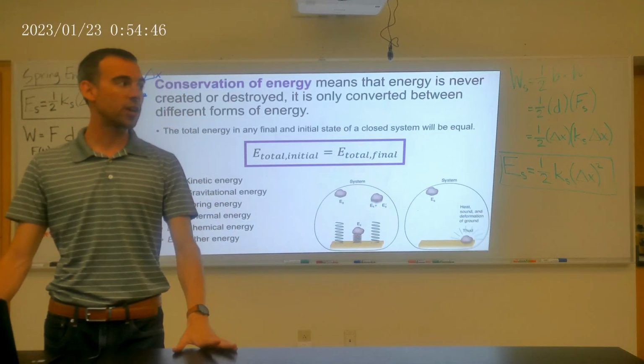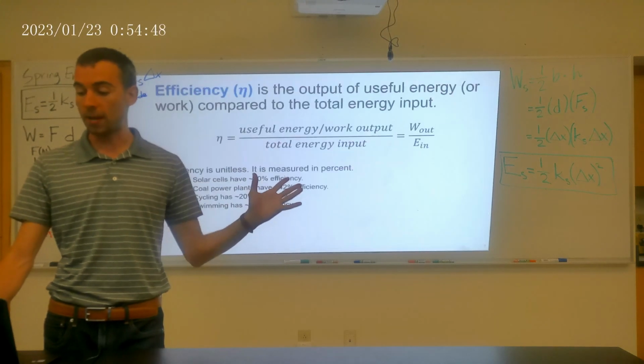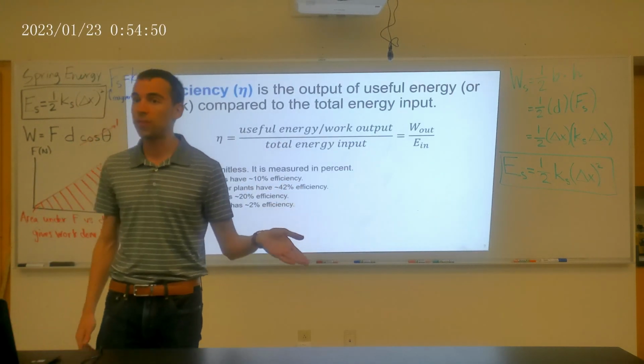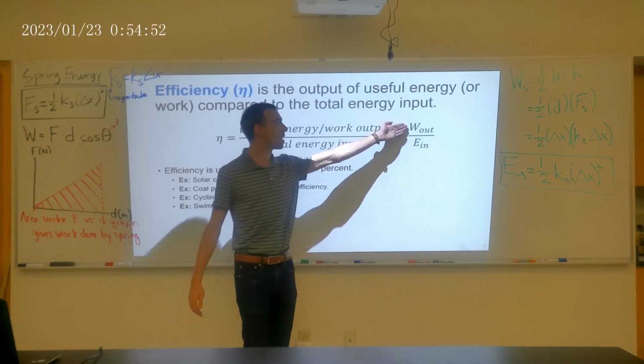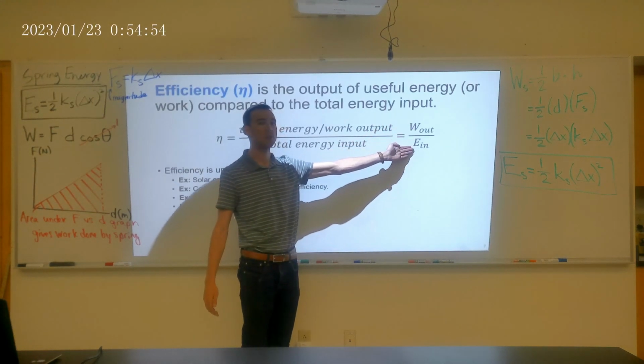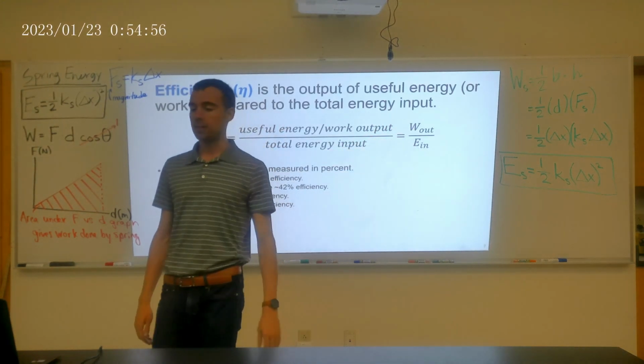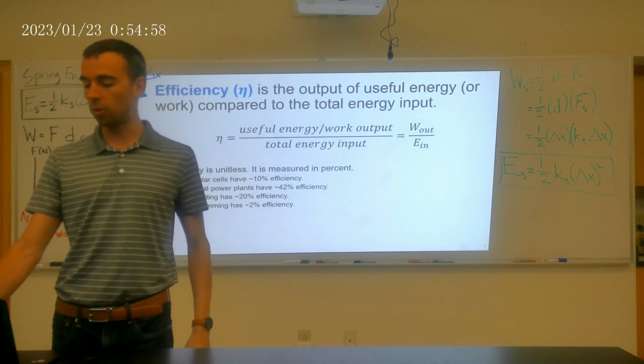Just want to briefly touch on the last 2 points that might show up in Expert TA. There's an idea called efficiency, which is basically how much energy do you get out from the amount of energy that you put in. It's a unitless number because we have joules over joules.